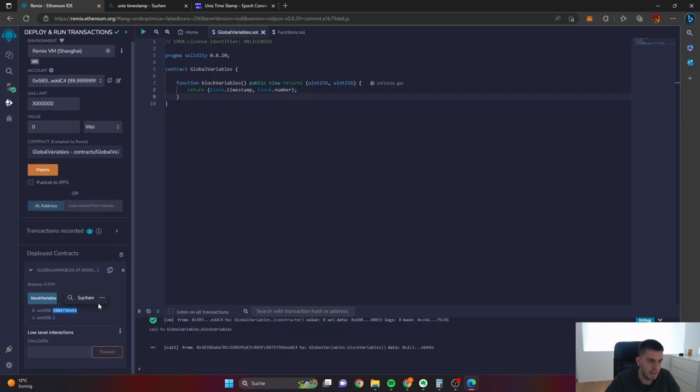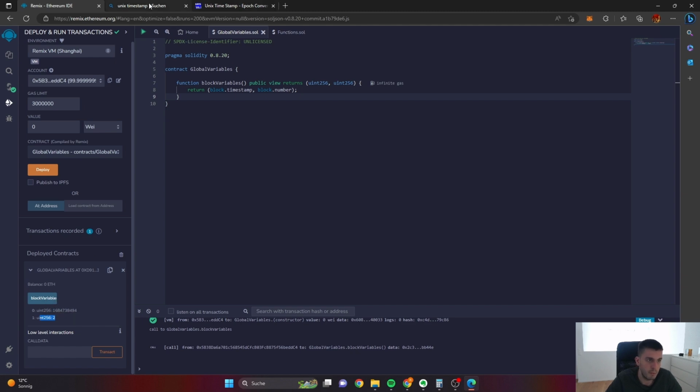So the Unix timestamp is returned by block.timestamp, and block.number returns us the height of the blockchain, so the current block number of the blockchain. And as we are working in a virtual machine, this is just 2. So because here the blockchain always gets redeployed, let's say like that, and it starts with block number 1 all the time.